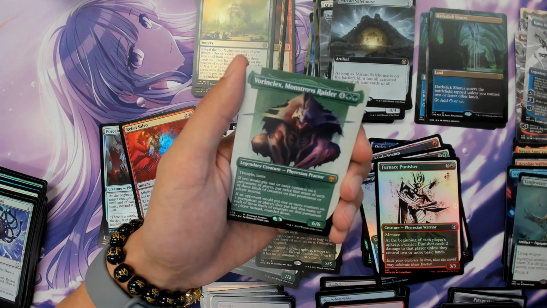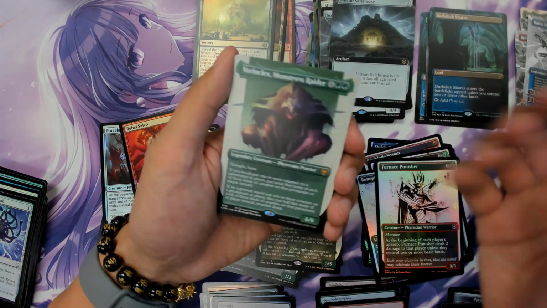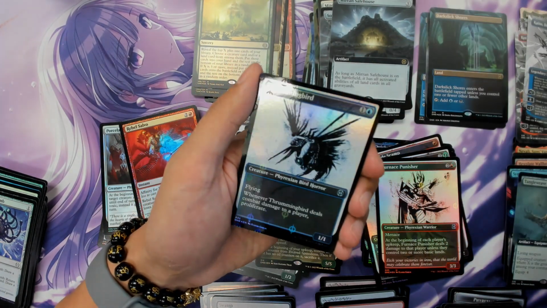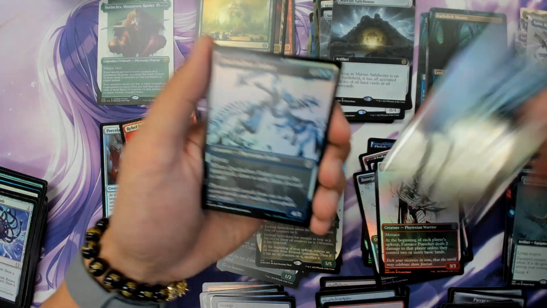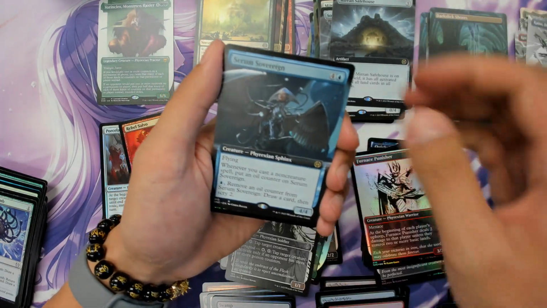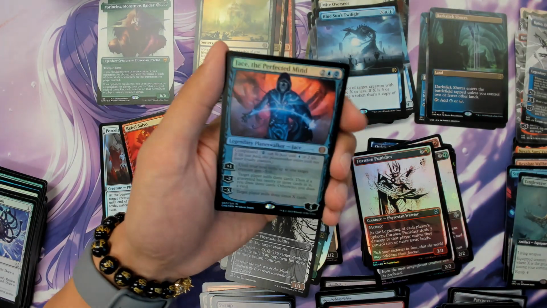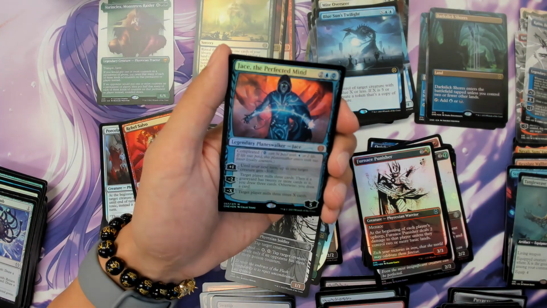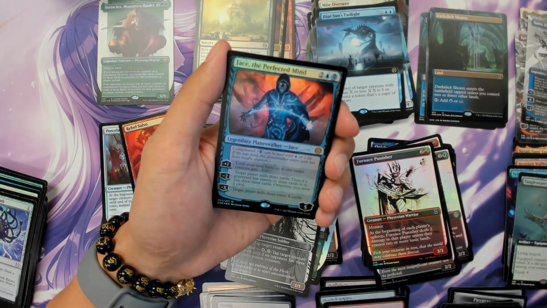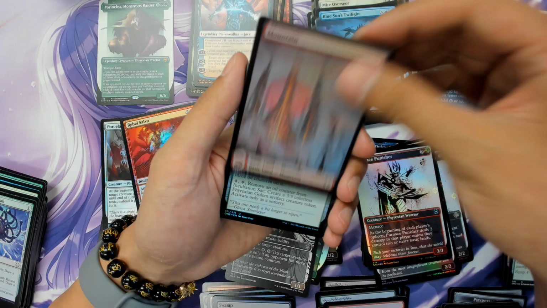So LH Norn, I think we got foil. Then I think Ouroboros, we got a step to complete. And this one we have normal, non-foil, and Dormant Bird. We got Jace the Perfect Mind. Foiled, but not a Phyrexian language. Bit of a bummer because I personally quite collect the Phyrexian language cards.